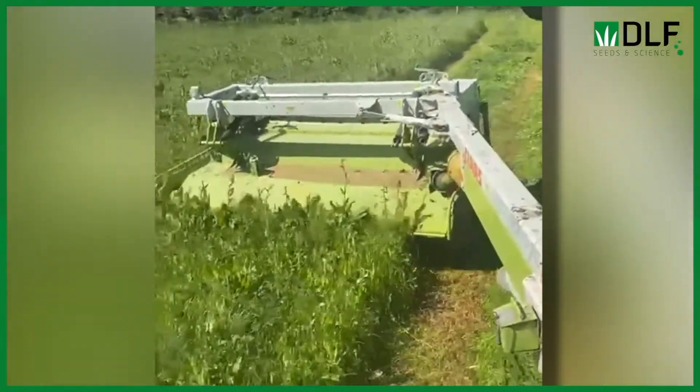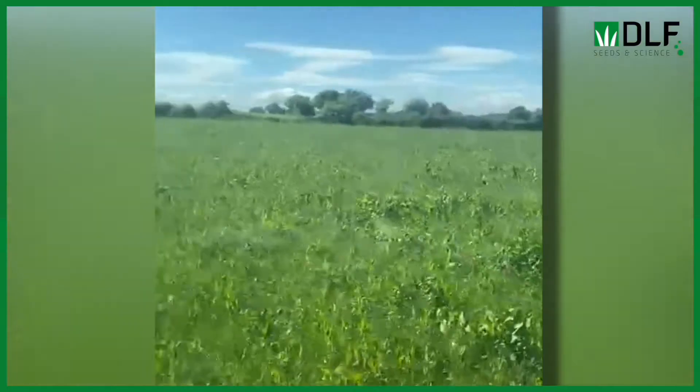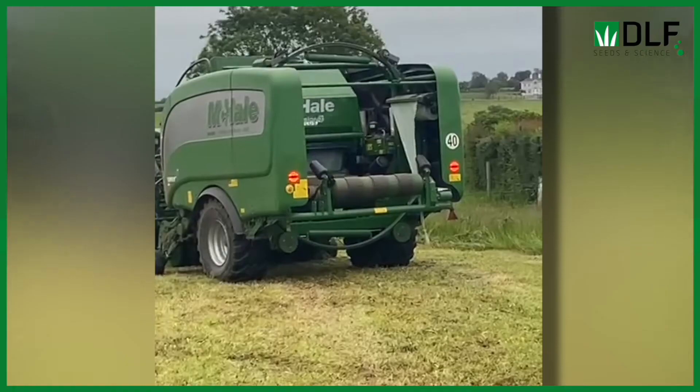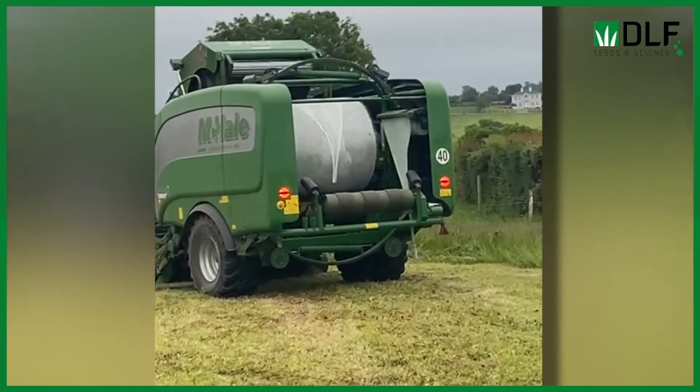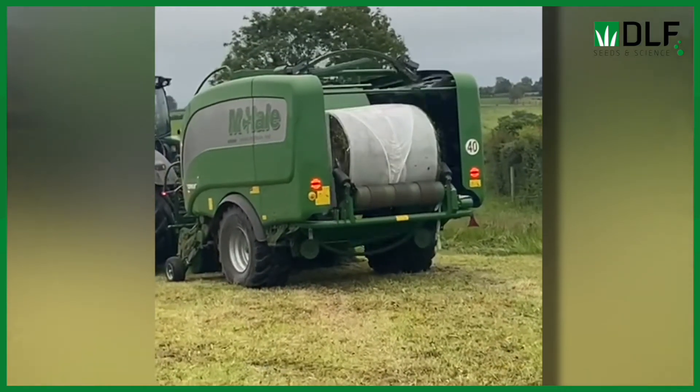When we were cutting it, it was good weather. We mowed it and didn't turn it — just left it in the rows and it dried out itself. We mowed it on the second evening, then windrowed it — the big 20-foot rake comes in and rakes it — and it was left till the following day so the stuff on the ground got turned up with the rake. Then we came in and baled it, and that was pretty much it.